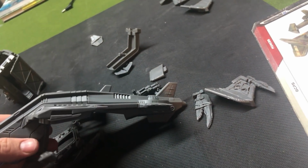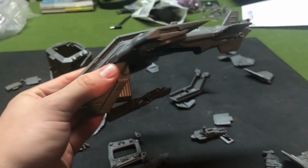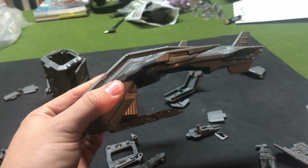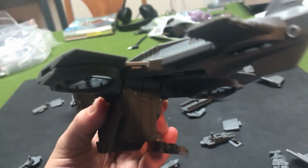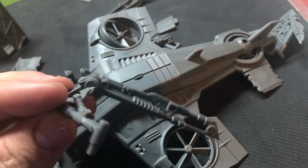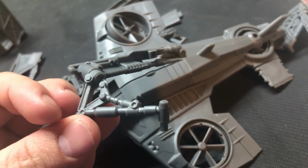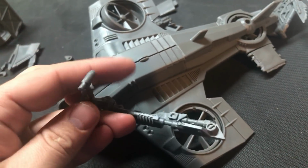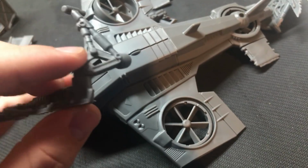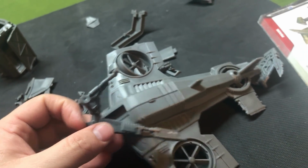But basically, these little jet ski things are on the side. You can check it out on Mantic Games' website, how it's supposed to look. Like I said, I'm not a huge fan of the way that one looks. I think if you're gonna have a Hornet, you might as well have the cool version. But yeah, you have like two of these little jet ski things with these cool hydraulic bits and bobs. I love the detail on these. So I don't know, maybe I can use them for something else. But I don't see a lot of utility in this. Plus, rules-wise, it's not like you can drop off vehicles and stuff like that right now anyways. So, yeah.